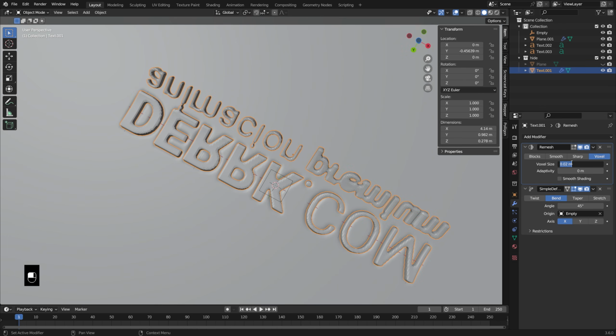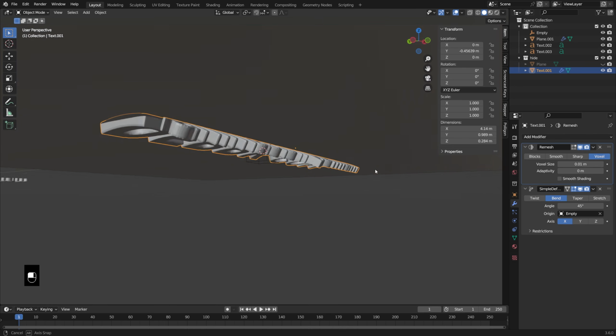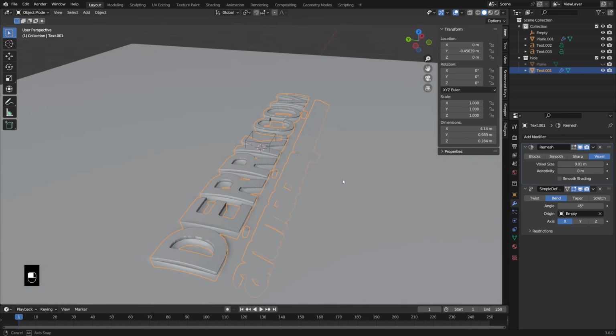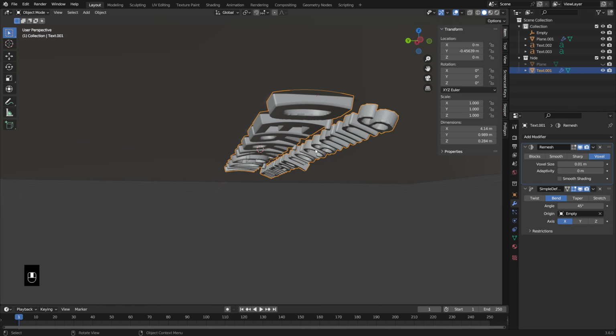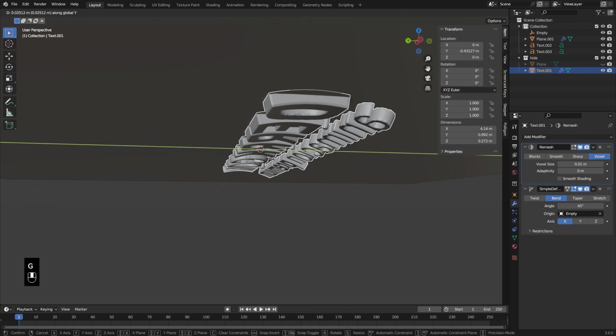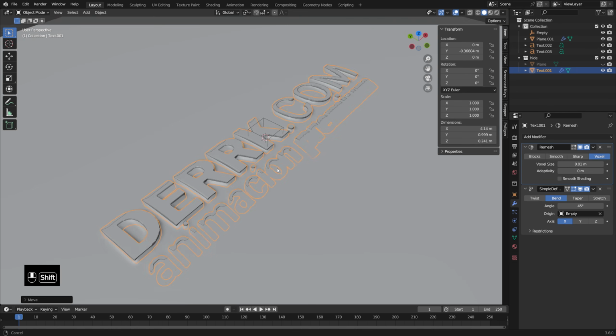Losing a little bit of detail there, maybe we drop it down just a little bit further. Now this can get a little bit intense for your computer depending on how powerful it is, but just use settings that are working for you. Again, you don't have to do this particular bending effect. So this is looking good. I just want to move this on the y-axis a little bit so that that bend is a little bit more even, and something like that looks good.